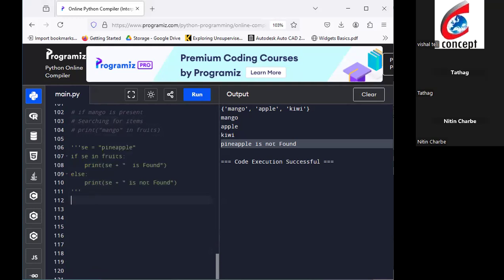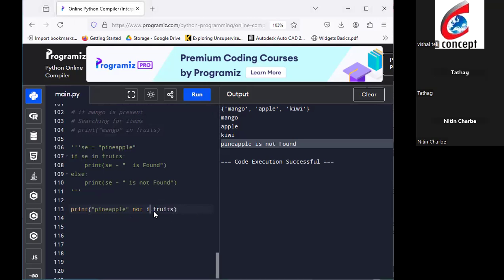And now I will say print is pineapple not in fruits. Now you see, we don't have pineapple in the fruits. Do we? No, we don't. So not in will return true.